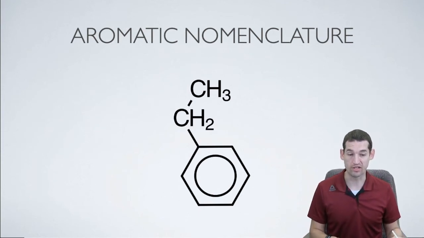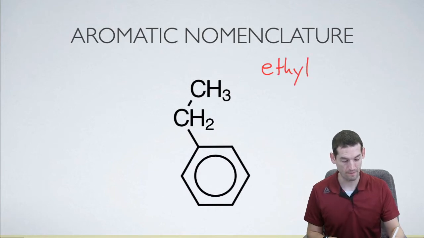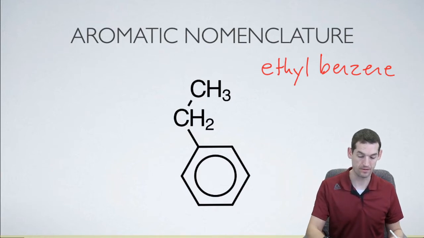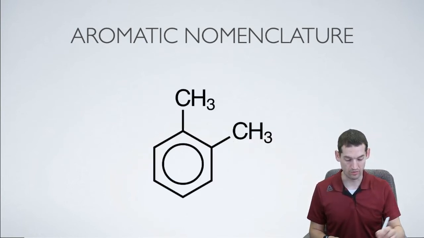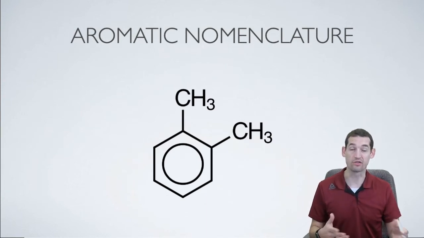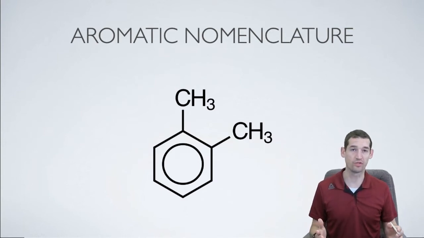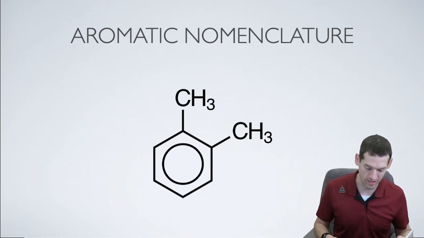This one is very similar, except now we have a 2 carbon branch instead of a 1 carbon branch. So this one is going to be ethylbenzene. And again, for the next one, here's a line diagram, but I can see that I had 3 carbons there, so that was a propylbenzene. So the 1 branch ones hopefully are pretty easy for you to figure out. Now let's look at the 2 branches.